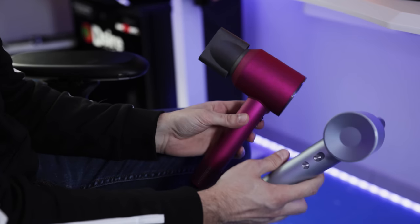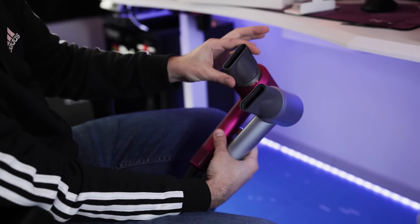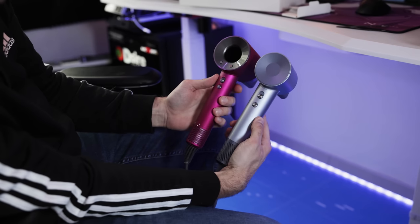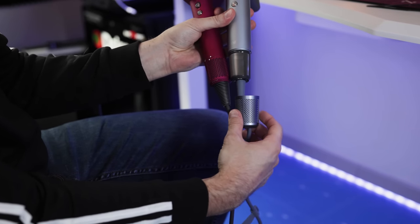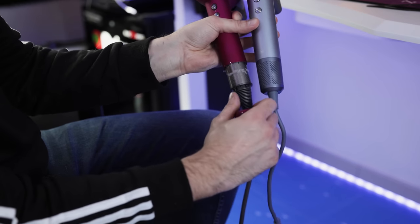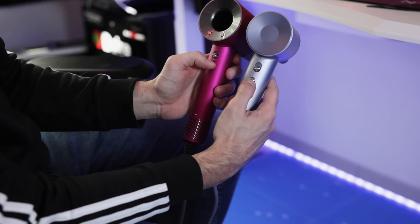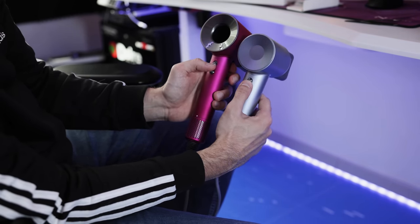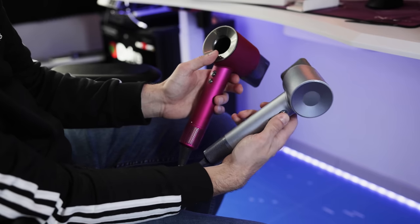I just got told by my friend helping me film that the Dyson also has this magnetic attachment — I didn't know that because I never used it. As you can see, it's pretty much the same system on both and it works pretty smoothly. The Leifen hairdryer is a little bit smaller on top, but from the length it's almost the same. Both have a filter at the bottom — on the Leifen it comes off really easily, just remove it in any direction. On the Dyson you have to turn to lock. We have a similar button layout for turning it on, though on the Dyson there are additional buttons to adjust several things, while the Leifen has two different modes.